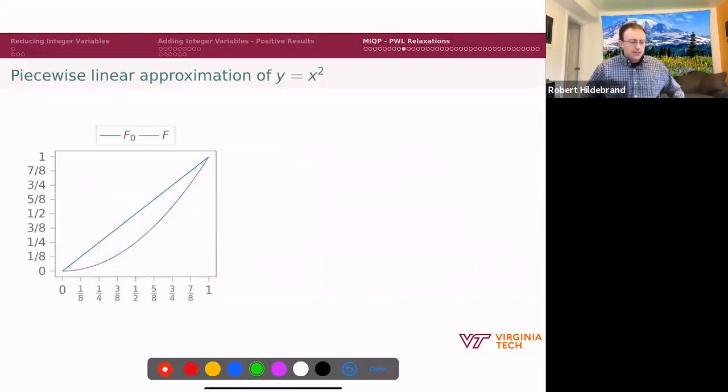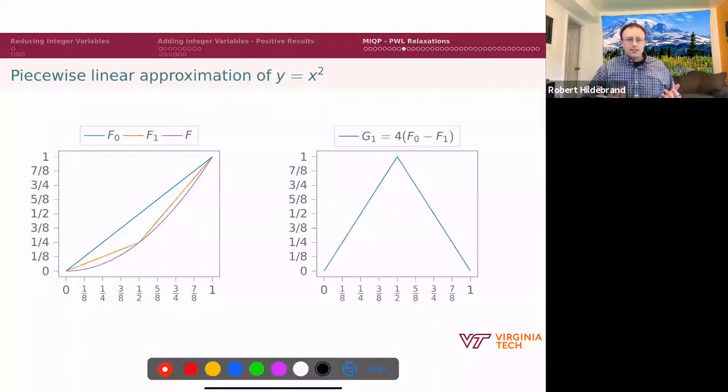Okay, so here's an alternative idea of how to get a nice piecewise linear approximation of the quadratic. And maybe someone here has a great idea of where this comes from. There's obviously a lot of structure in the function y equals x squared, and somehow some nice things come out here. So if you consider taking the function y equals x squared, you interpolate it with a line, and then I consider the next best interpolation I can think of. And so I'm going to add a breakpoint at x is 1/2, and then I'm going to draw this nice interpolation here.